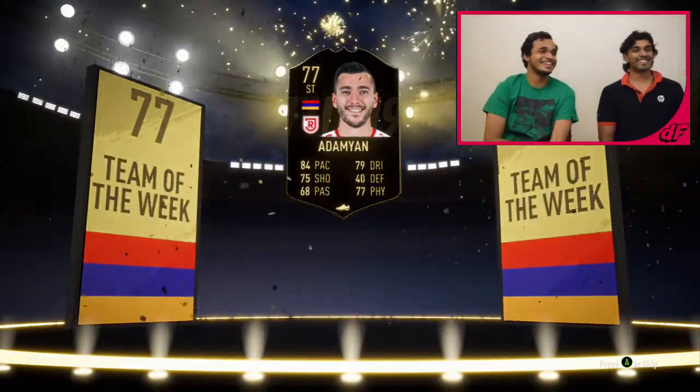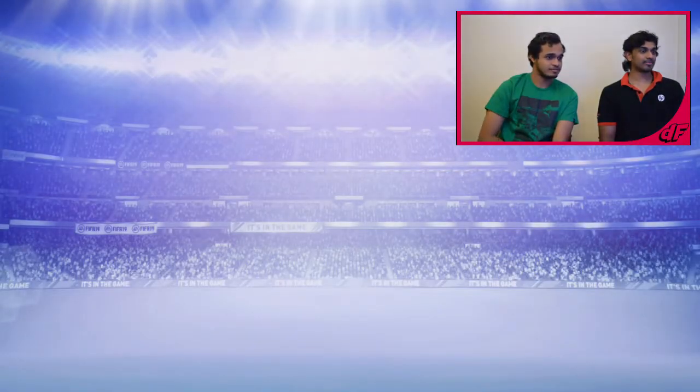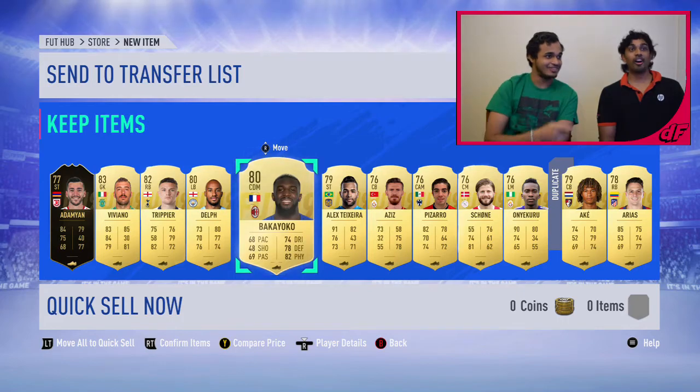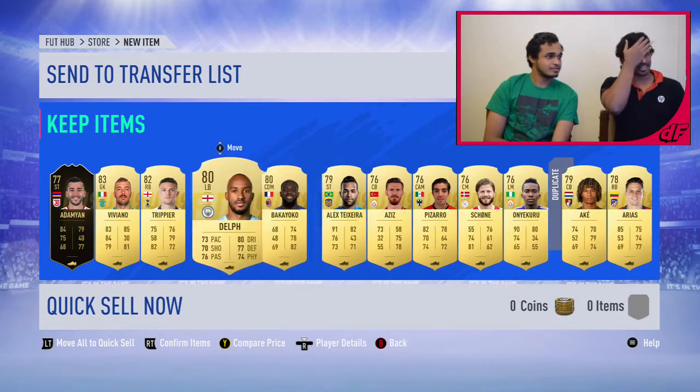What a shit Inform. Well, I couldn't expect anything. You can still get a decent card, eh? Because you got an Inform. Trippier is good. You got Ake. Bakayoko. You got Ake. We can sell one of Ake's. Have you got another Ake? Another Ake, yeah. You got Bakayoko.